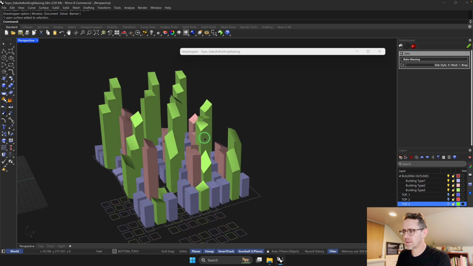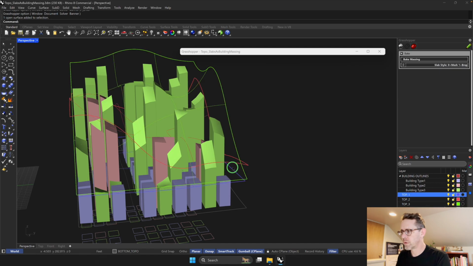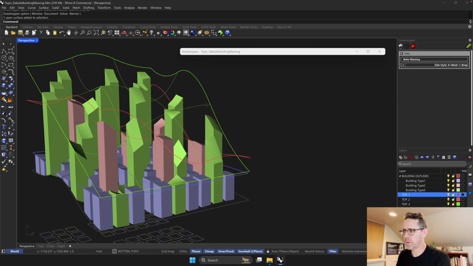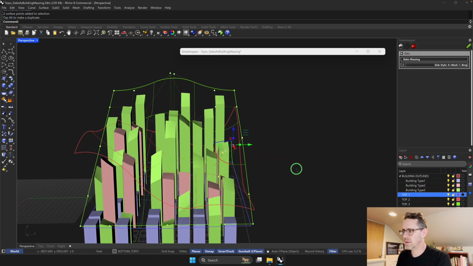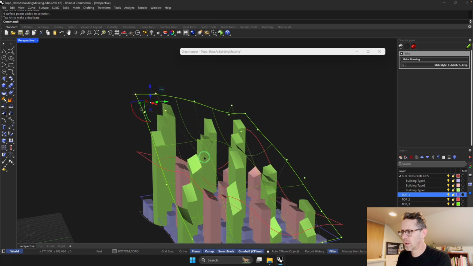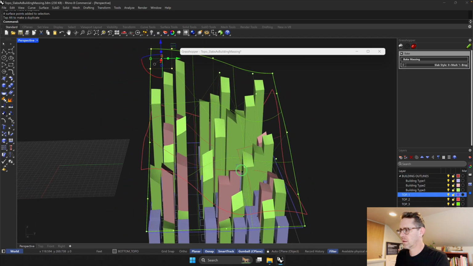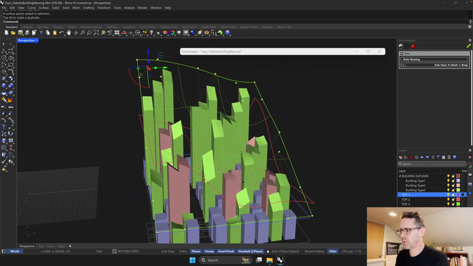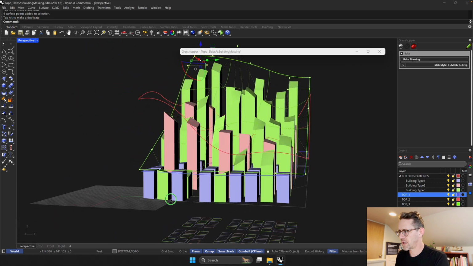But the neat thing is that there's really fast ways of editing this. So if we say function F10 and we grab a few points to change things and just move it down, those zones update automatically, immediately. And then there we go. So our green can be our sort of high rises, and then the pink are sort of in between, and blue are sort of the lower buildings. And they all sit on the same topography, which is neat.